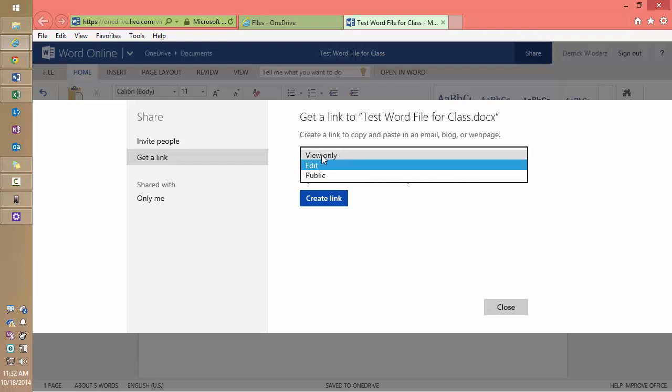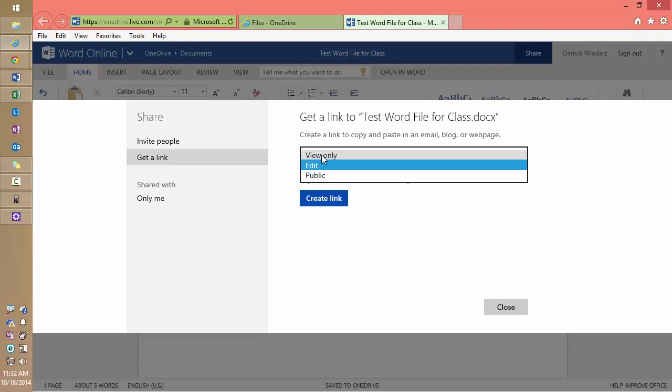View only is just how it sounds. That person can view the file, but they have no rights to edit that file. And I'll show that off once we're done testing it out. I'm going to show you how the editing works. Then I'm going to lock it down to view only, and show you how it looks then. You can view it, but you won't be able to touch anything with it.